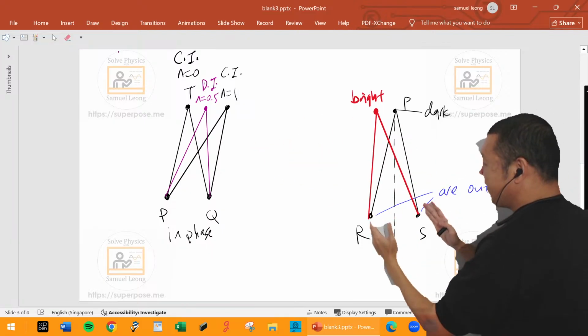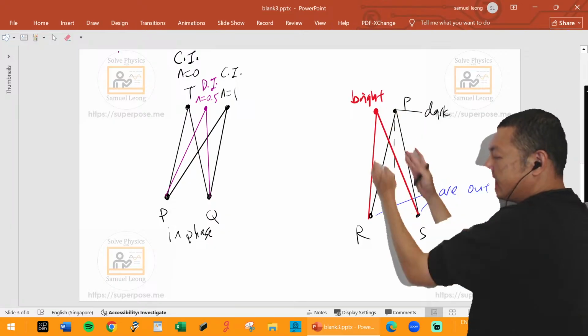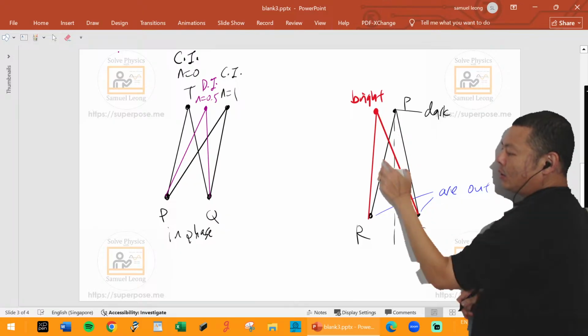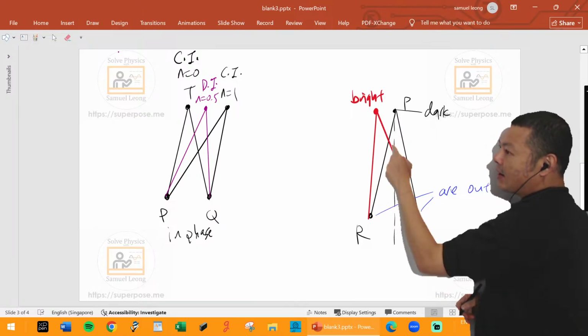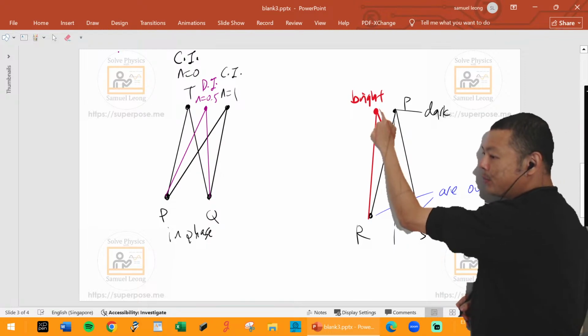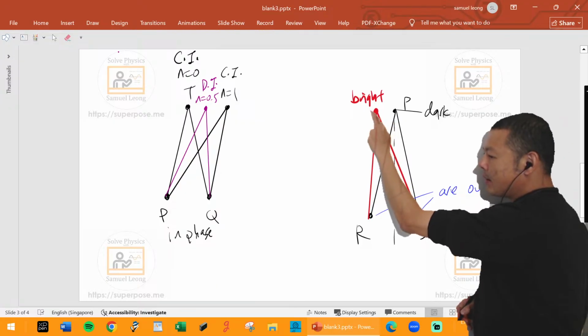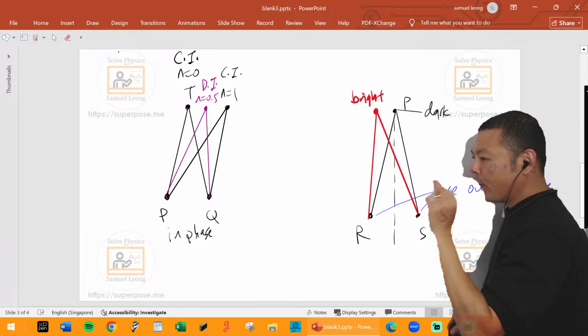So the question is, if I have a bright fringe right next to the dark fringe, the one in the middle is a bright fringe. How do you make it bright? So they're out of phase, and if they're one wavelength apart, they will continue to be out of phase here. So it wouldn't be bright here. So how does it become bright? It becomes bright because the path difference is 0.5 wavelengths.